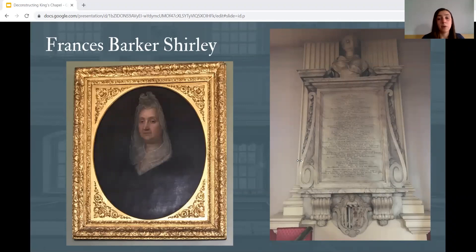The monument was designed by one of the best-known English sculptors of the day, Peter Scheemakers, shortly before beginning the Shirley Memorial for King's Chapel. He had made a name for himself in 1740 after creating the William Shakespeare Memorial for Poets' Corner at Westminster Abbey, which is home to 15 of his other works. The Francis Shirley Memorial at King's Chapel exists at the intersection of class and gender. Her husband's rank as colonial governor created the opportunity for her memory to be physically preserved in the building, and his ability to commission and transport the memorial from London was a sign of the family's wealth and influence—attesting not only to the memory of these two women, but to the family's affluence in the church and city.